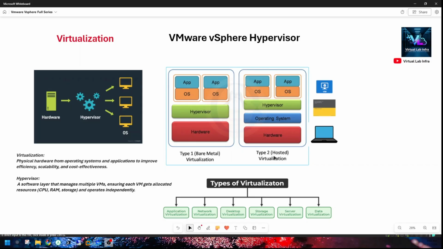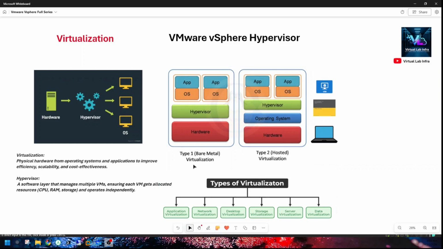First, let's understand. Bare metal is nothing but completely new hardware which doesn't have any operating system installed on it. If you remember the earlier days, we used to buy DOS laptops where no operating system was installed. We would buy them and then install the operating system, whether you want Windows 10 or Windows 7, whatever. Similarly, bare metal hypervisors run on hardware which doesn't have any operating system installed.